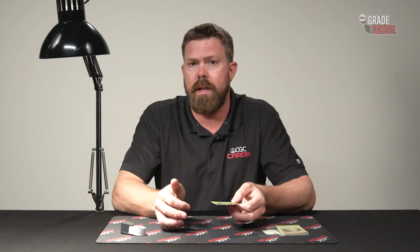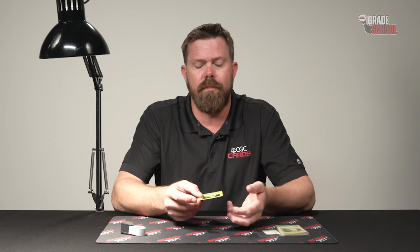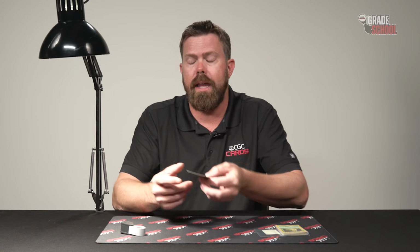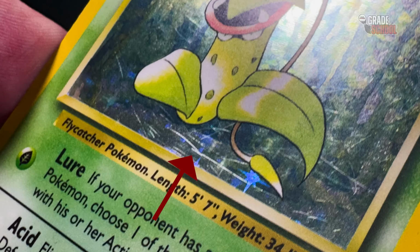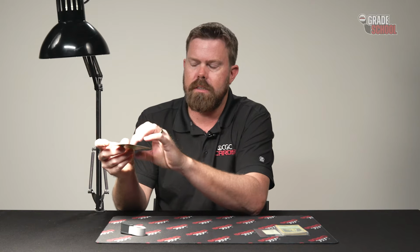Typically, the ones that are manufacturing defects will be perfectly straight, either vertical or horizontal lines, whereas mishandling of the card will cause these holo scratches to be all over the place. Circles, different lines. This one has a bunch of handling defects. You have a bunch of scratches on the bottom here. You can see them right below Victory Bell on the left, as well as on the right. So you have quite a few little problem areas on the holo of this card, and that's going to greatly affect the surface grade for cards like this.